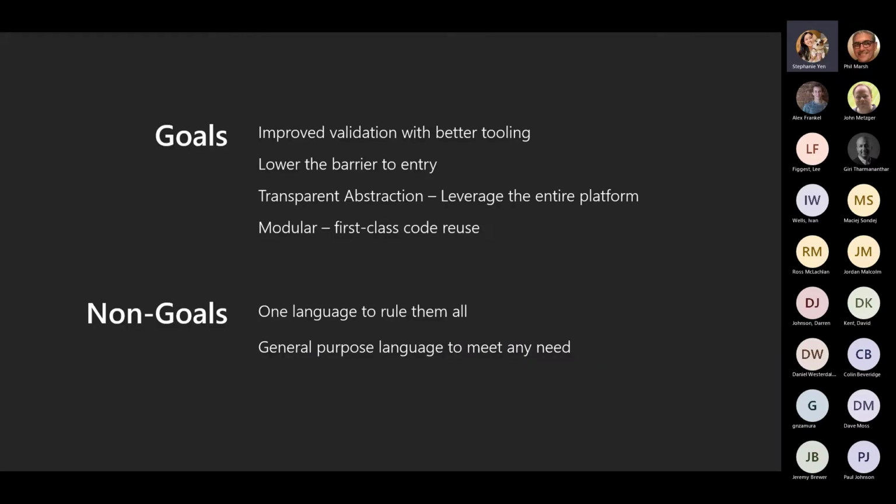Goals. I've been touching on these goals for the past few slides, but I want to reiterate the goals as well as the non-goals decided when Bicep was first being developed. We want to reduce the current pain of authoring ARM templates, which we've been able to achieve so far, and we wanted to lower the barrier to entry as much as possible. We want to be a transparent abstraction, which Day Zero support achieves, and we wanted modularity, which I referred to a couple slides ago. For the non-goals, these are just as important as the goals, if not more.